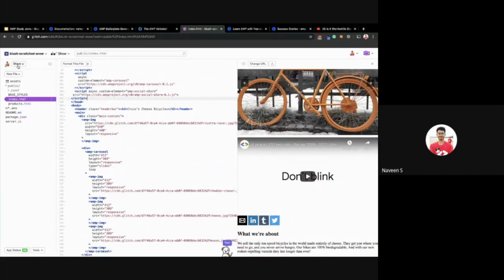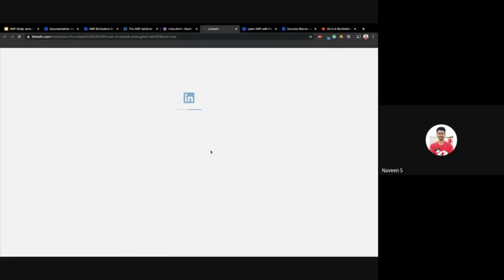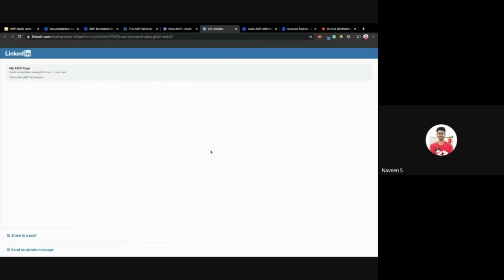Yes, that works. Now again, over here, you can add whatever styles you want to make it look beautiful, but for now, we are not going to look into it. So what happens when you click on these links? It will redirect to your social media platform where you can share the details.